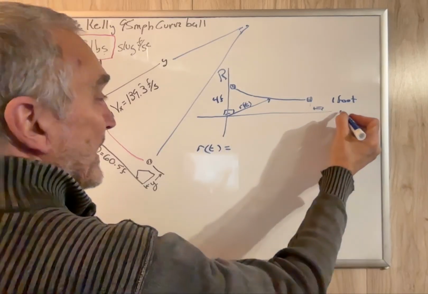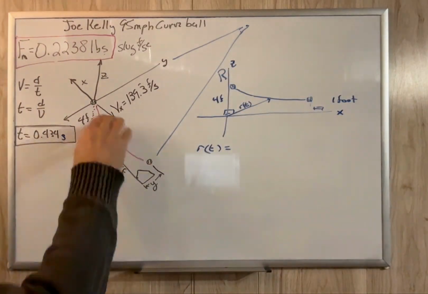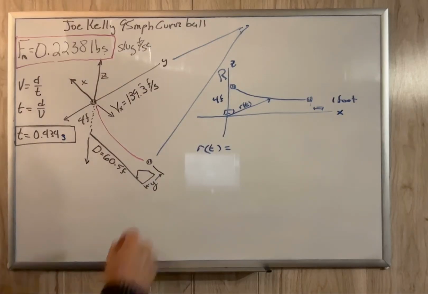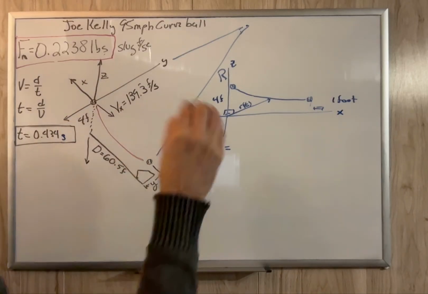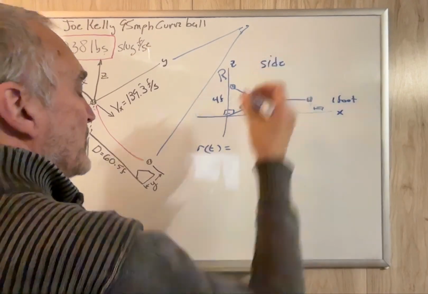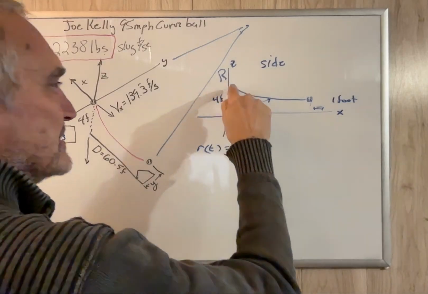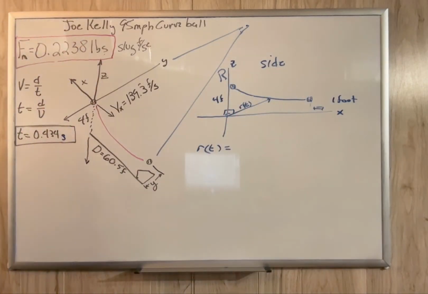This is going to be our X direction, and this is going to be our Z direction. This time we're not going to use Y. Y is this particular direction. We used Y for the curve. So we're looking at it from the side view here. This is the side view. Really important. Remember, we're standing over here looking at it. So we're going to see the ball take that sort of motion.